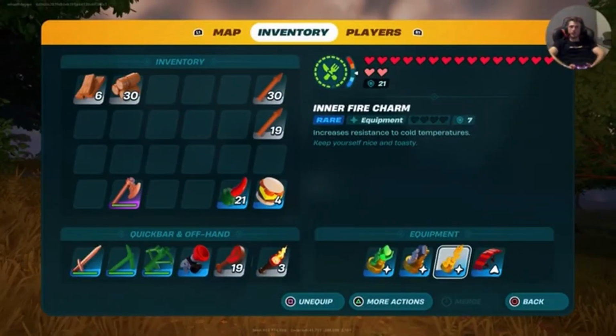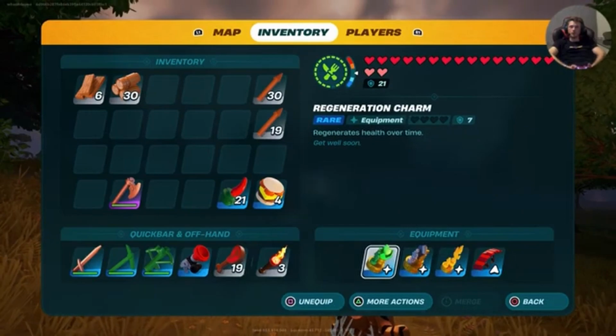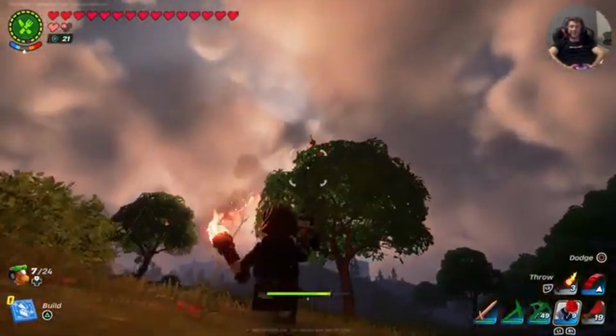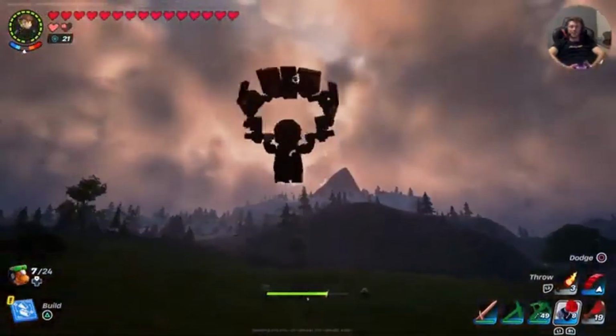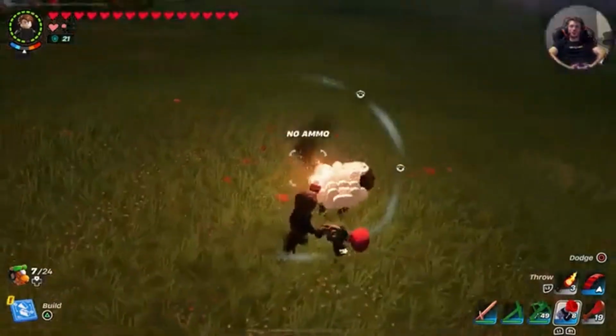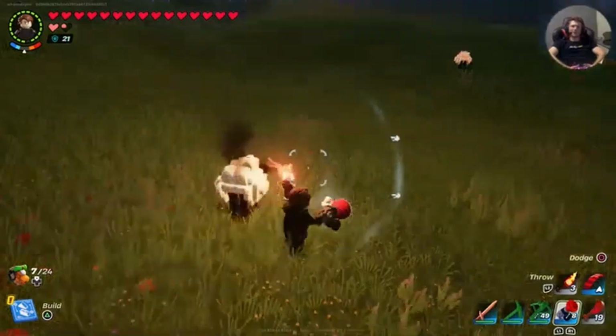So this does give me resistance to cold temperatures. Generates health. Grants... Dude. I'm getting stacked. The crazy thing is, we have not touched the ice biome yet, and there's so much more to offer, I'm sure. Like malachite, what the hell is that?